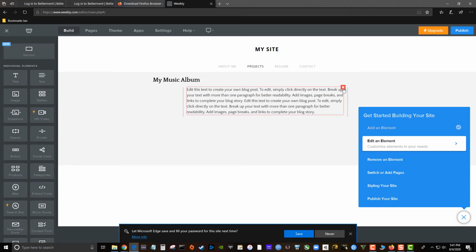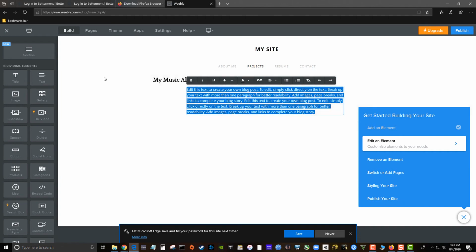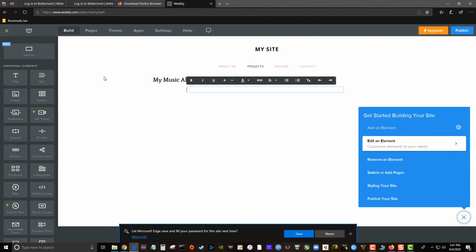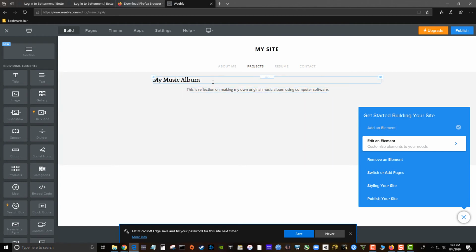But actually this right here, this text box you could actually use to do your reflection. So, you would type your reflection right here, and right above it, we're going to have our album.